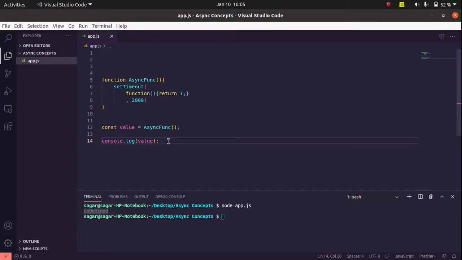One thing we must keep in mind is that if we want to handle an asynchronous function, we have to handle it inside the function only. For example, right now we have this setTimeout function. In this setTimeout function, we pass parameters. The first parameter is a function and the second parameter is the time. As you can see, after 2 seconds this function runs. So we handle this setTimeout function within this function definition only. This is the key to handling asynchronous functions.